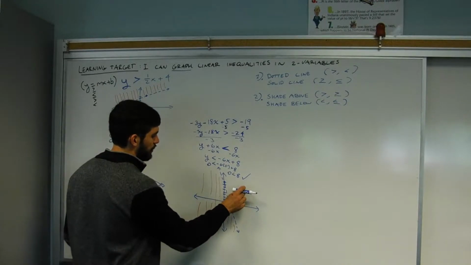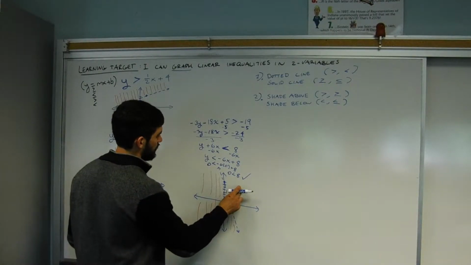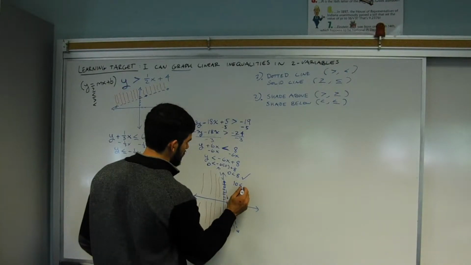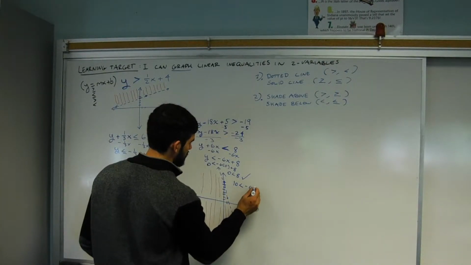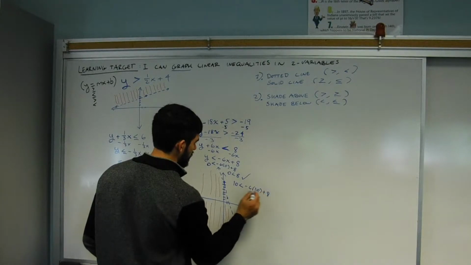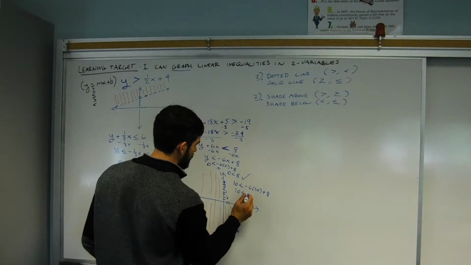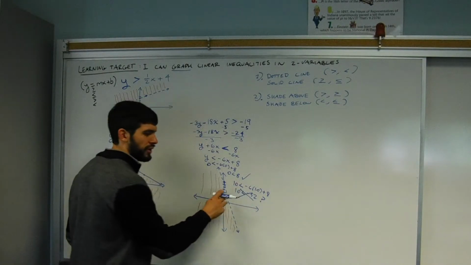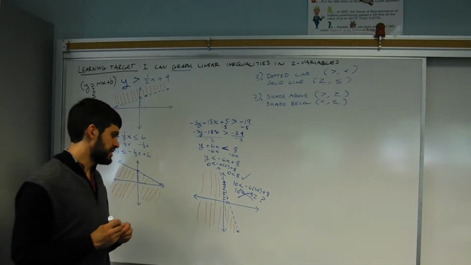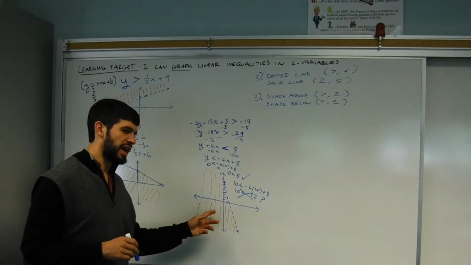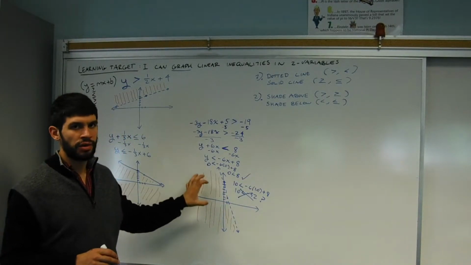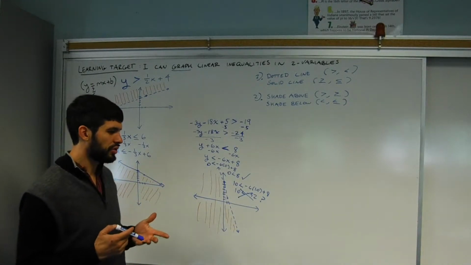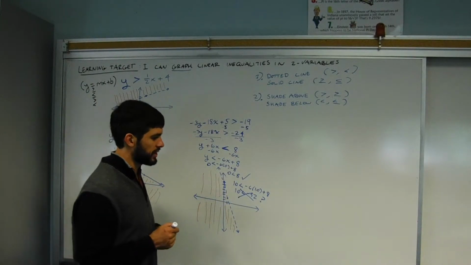Whereas if we were to pick a point out here, like say we were to pick the point 10, 10, we get 10 is less than negative 6 times 10 plus 8. Is 10 less than negative 52? No way, and that's why that point is not shaded. So that's just a little bit of the math behind why we're shading one side and not the other. And I want to just go through two more special cases.